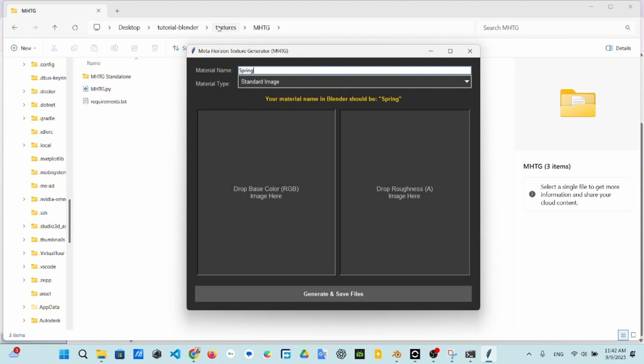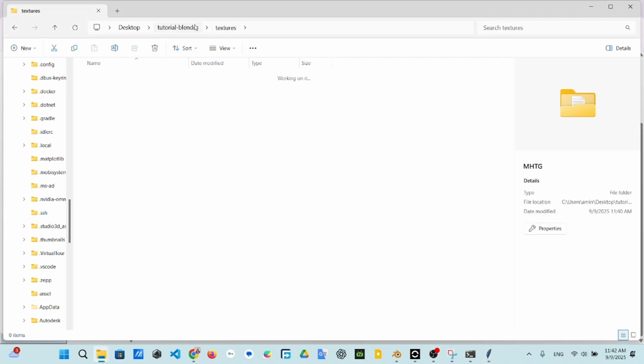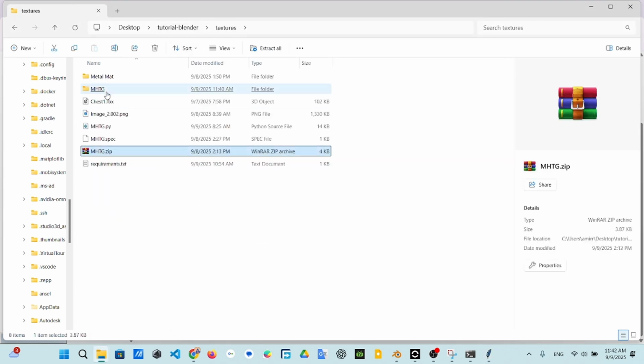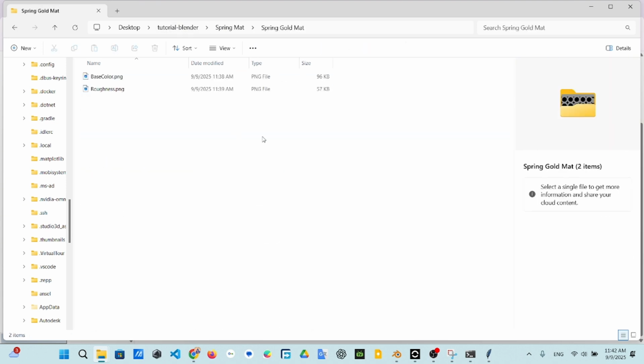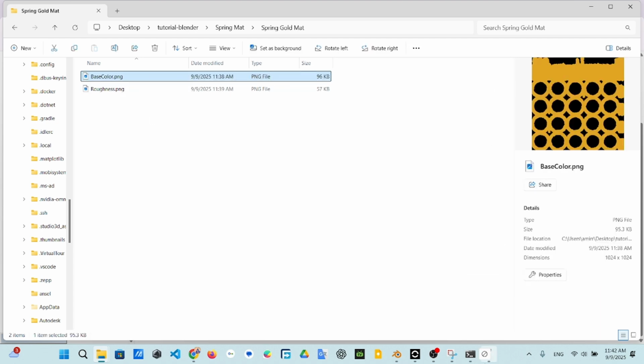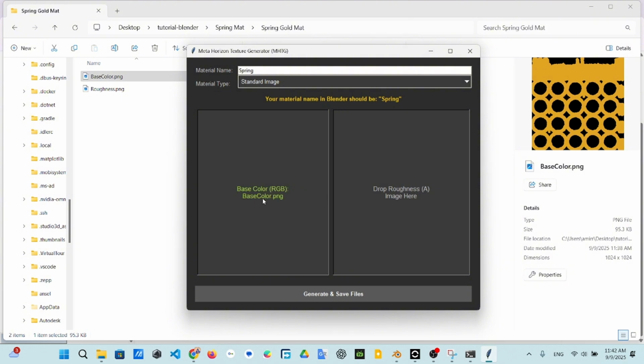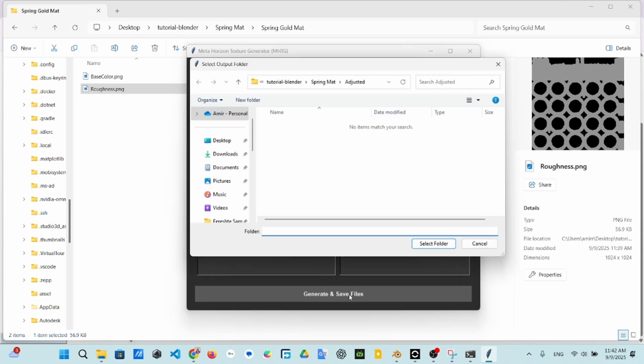So we just need to access our generated materials. Let me find it. It's here, Spring Gold Mat. Okay, so for the base color, we should just drag and drop it here as RGB, and for roughness here. And after that, we should just press generate.